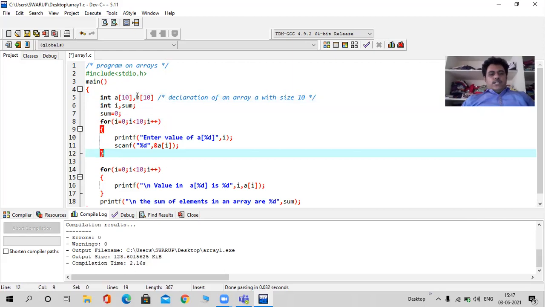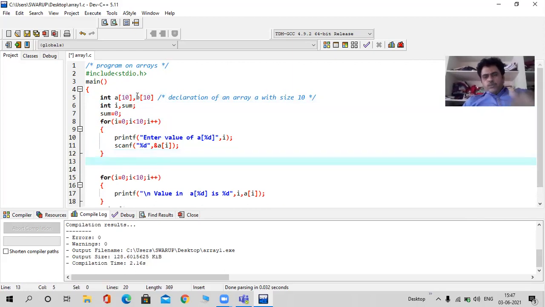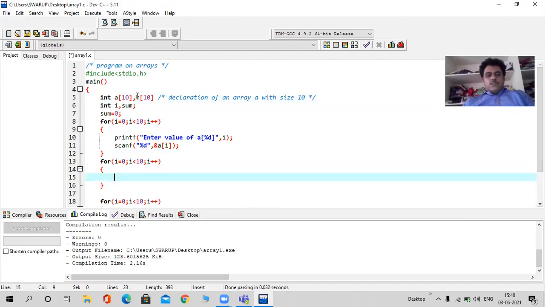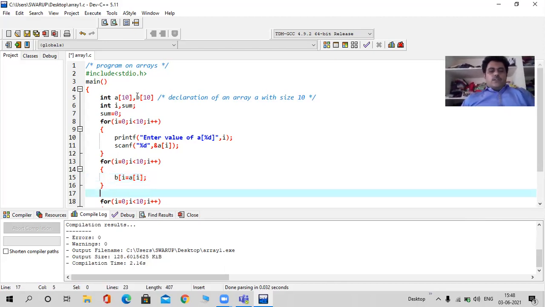Now what I have to do here, before displaying the values, is use this loop: for i = 0, i less than 10, i plus plus, B of i = A of i.